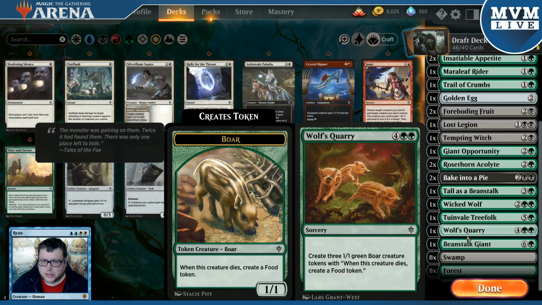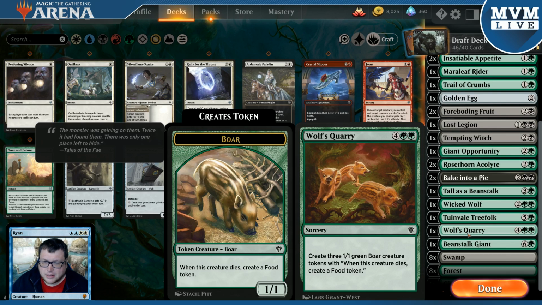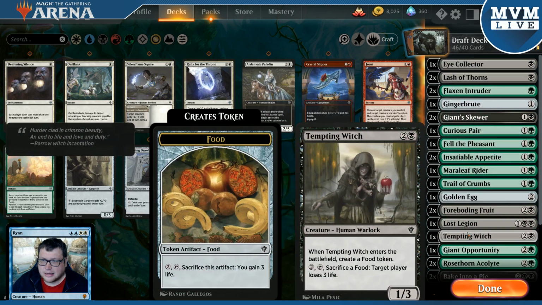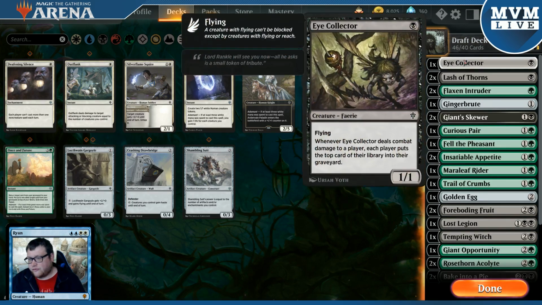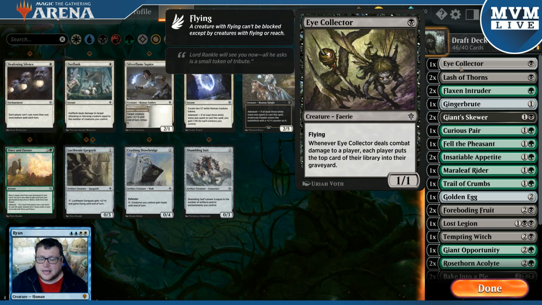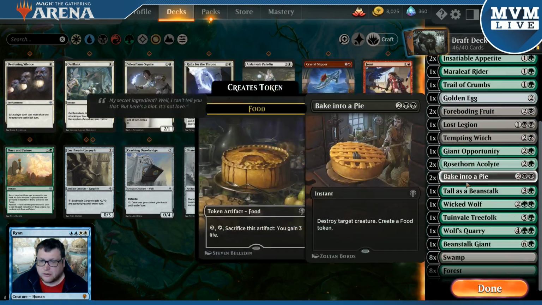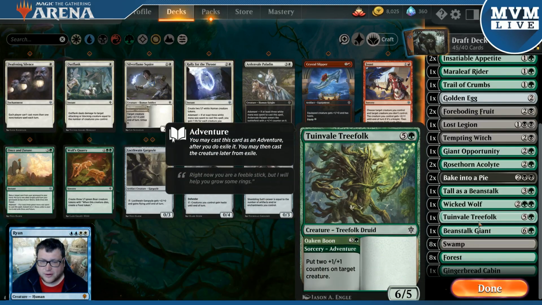I definitely want the Beanstalk Giant. The Wolf's Quarry is expensive. By the time I can cast that, I might not even use it. So, I don't have to get rid of these 6 cards, I can go with 46 cards. But if I can get this down to a tight combo, it increases my chances of drawing cards like the Wicked Wolf. So let's drop that wolf.